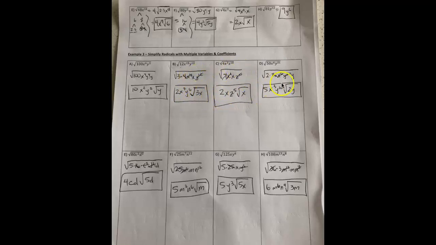So throughout these problems, I did use perfect squares. Like 4 is already a perfect square. For 50, I use 2 times 25. I take out the square root of 25, which is 5, and then the 2 has to stay in the radical. And with the variables, I just do the same thing as what I was doing on the first page. If it's even, I just take half of it. If it's odd, like 21, I make it the next lower number with an extra y. Then I can take the square root of y to the 20th, which is y to the 10th, and this y has to stay in the radical.